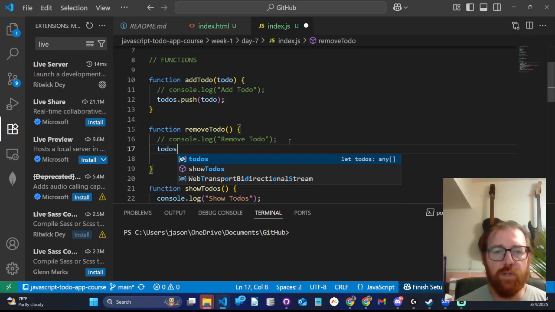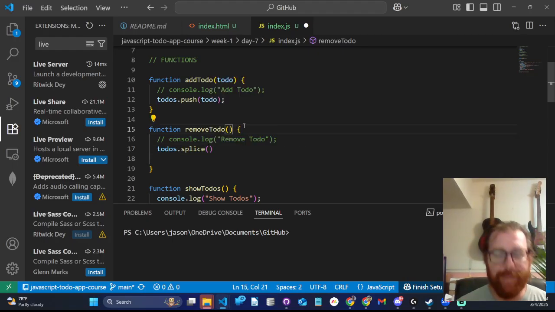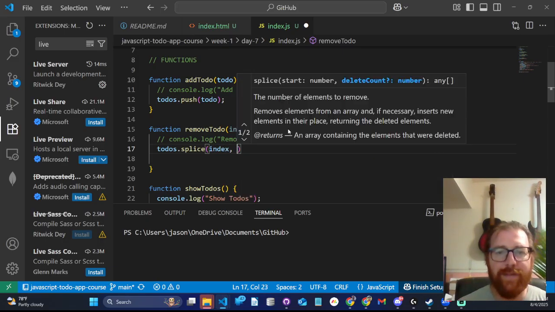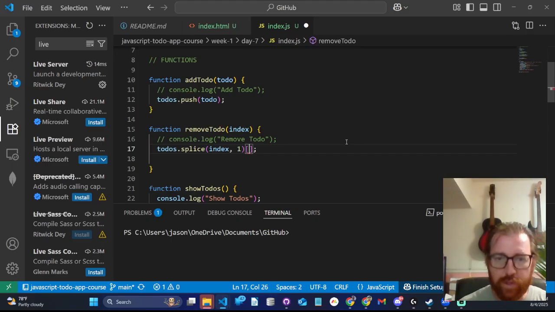Now with remove to do, we're going to use our splice method. So we're going to say to dos dot splice. And if you remember, we need to say what the index is. So we need to pass it the index, and then how many? And for this, we're always going to be removing just one element. Now it will return an array. So let's do this, and we'll say, just tell us what that array is.